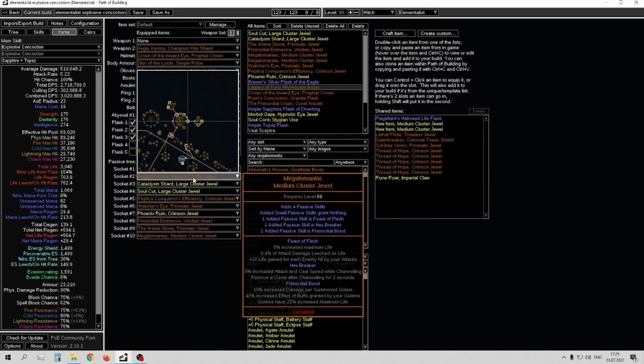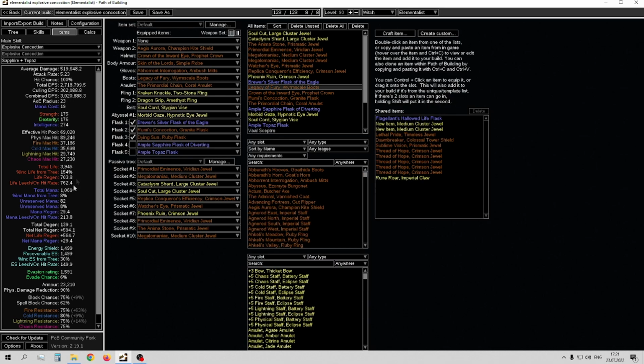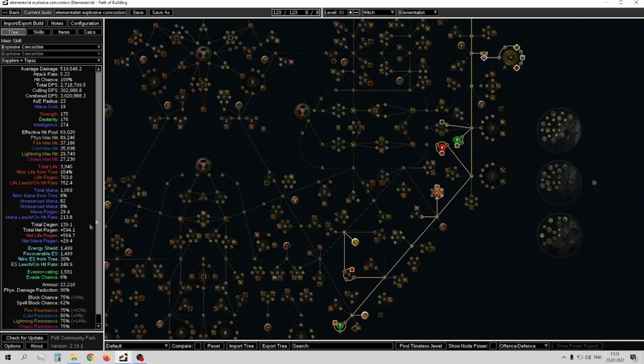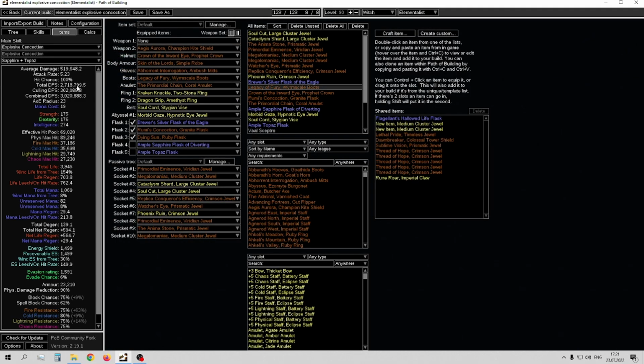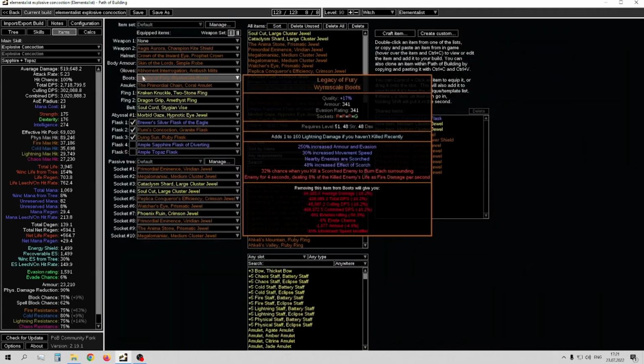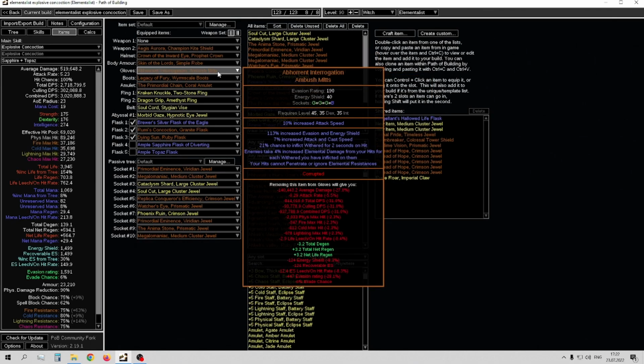I use Fist of Flesh to get life gain on hit because we have 5 attacks per second and 5 projectiles, and it's a good amount of life gain on hit instead of the life regen that our golems give us and life leech rate. We also leech energy shield with this node with Elemental Mastery, and also we get some of our AES on block. So that's the overall concept of the build. Enjoy. It's a great version to start the league.